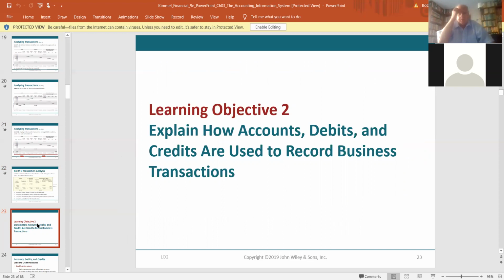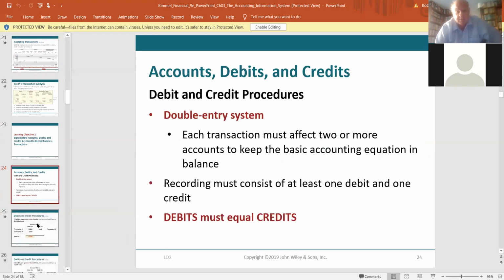So that was a quick review of the stockholders' equity. Now we're going to get into the real guts of it. This is where it's going to get tricky for a little bit, Liba, until you and everybody get familiar with debits and credits. Every journal entry, let me say it this way, every transaction affects 2 or more accounts. By definition, you have to have at least 1 debit and 1 credit. You can have 1 debit and 100 credits. You can have 1 credit and 100 debits, but you must have 1 of each at a minimum to record a transaction.